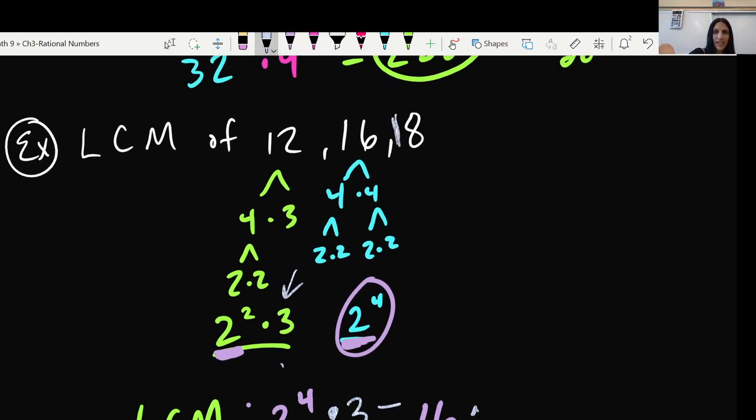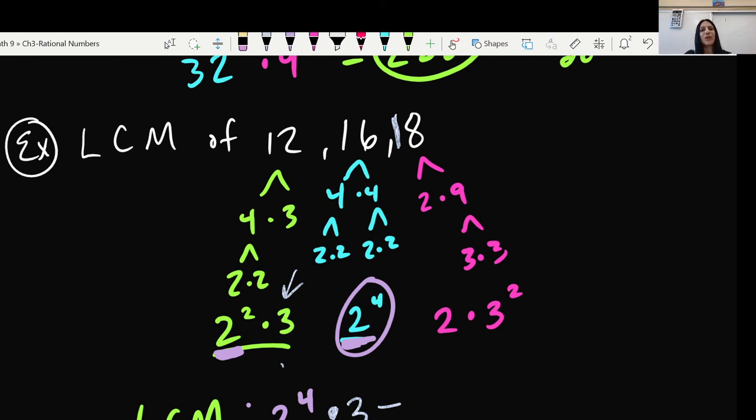This should have been an 18, which means when we go to break this down, it's going to be 2 times 9, which would be 3 times 3. And here I have 2 times 3 squared, which makes this a little more exciting to work with. So I want to show you, I initially started off with that being an 8. I have since changed it to an 18. So I did 2 times 9, and then this 3 and 3 to break down the 9. So actually what I get as a result down here would be 2 to the 4 times 3 squared.